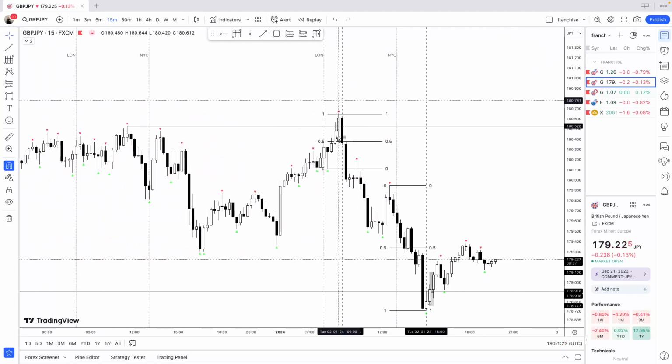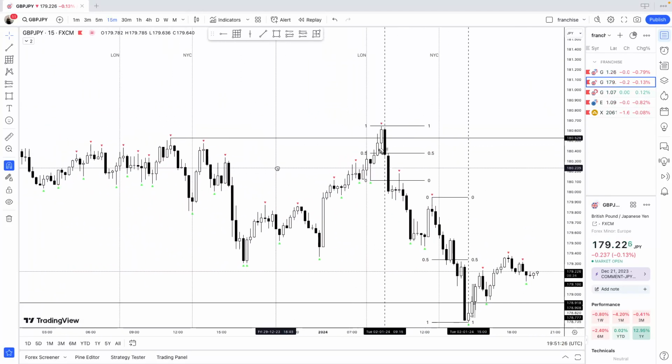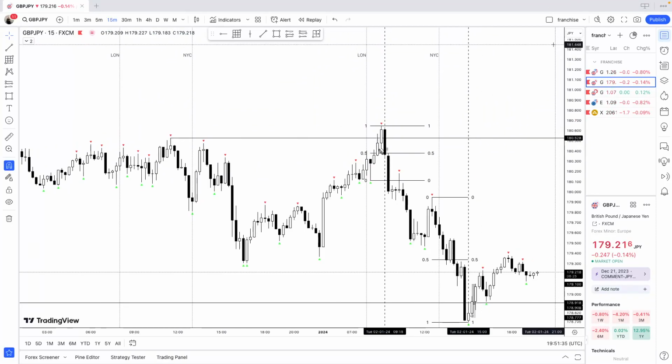I'll run you through exactly what I was seeing as these candles were printing out. Once again, guys, I did not take these trades. I just wanted to live backtest my model and explain a bit more in depth with a couple more examples on Forex now that it's open. And I will start live trade recapping either tomorrow, depending on news, or next week when the Forex market is finally settled in.